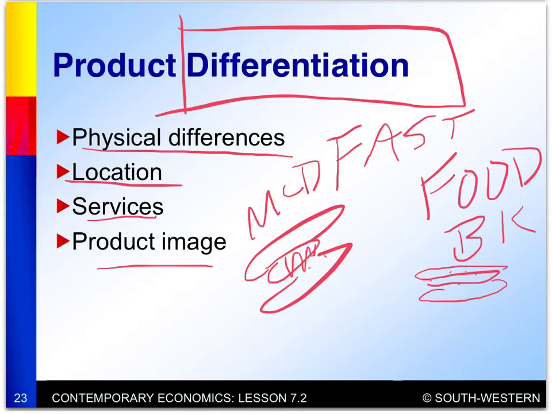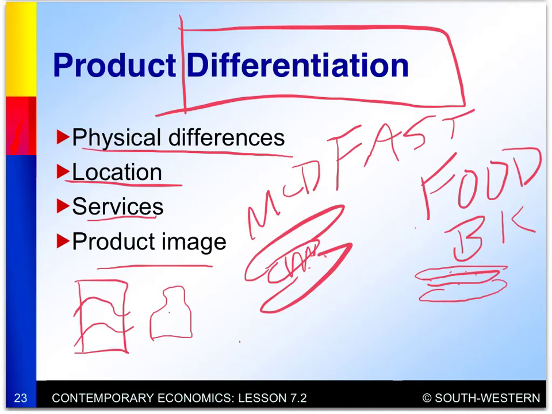Those get packaged. It's the way they label the drinks, and it's their logo. It's the way the can is constructed. Sometimes they do those little bottles, like little Sprite bottles and Coke bottles. And they do a lot of advertising too. Alabama Power is not going to advertise. Everybody knows them. If I sell firewood on the side of the road, I'm not going to advertise. I just set it up and people ride by and buy my firewood. These companies in a monopolistically competitive market, they have to advertise.